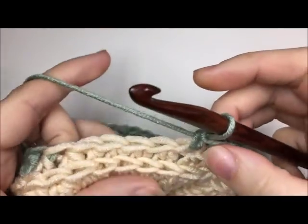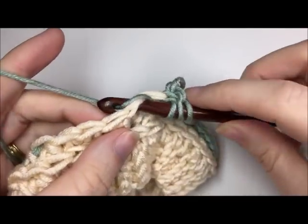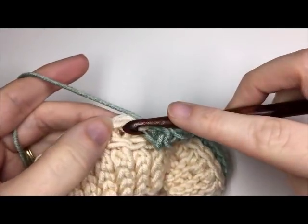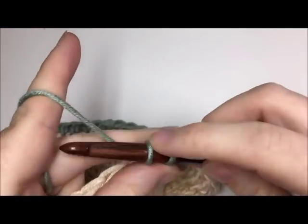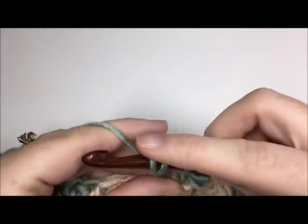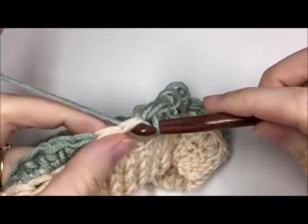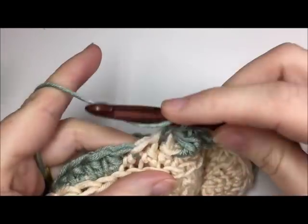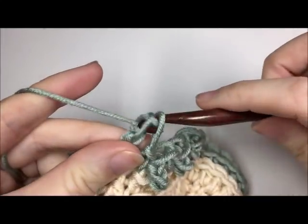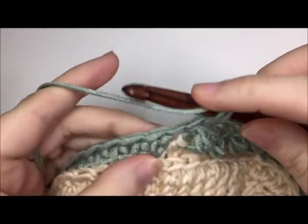Okay, so single crochet in the next stitch, and now you're going to repeat triple crochet in the next stitch and single crochet in the next. You're going to continue that all the way around. Each time you work your triple crochet, remember to push it to the front when you work your next single crochet, and that will push it forward a little bit. It gives you a bit of a faux popcorn look. Triple crochet, single crochet. You're going to complete that all the way around.